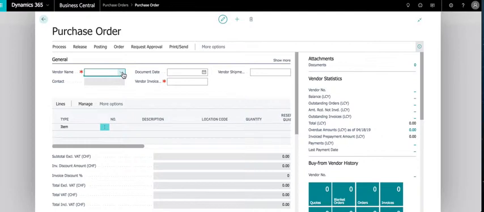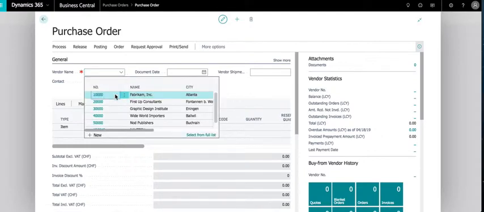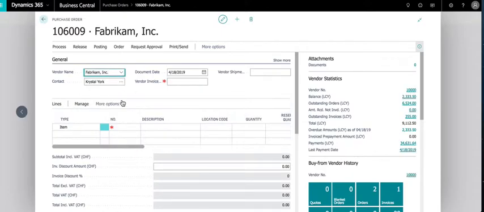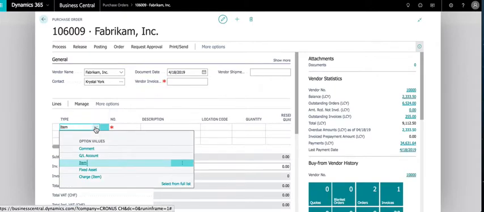In the beginning of the document, I have to select a vendor. In the lines, I can purchase an item, a GL account, fixed asset, or post an item charge. The item charge allows me to post freight charges, landed cost, or customs duty. If I have an item on stock and I receive a freight bill after 1 month, I can post this as an item charge invoice in the application. In this document, the user will allocate the cost to purchase receipt, which is created for my inventory items.